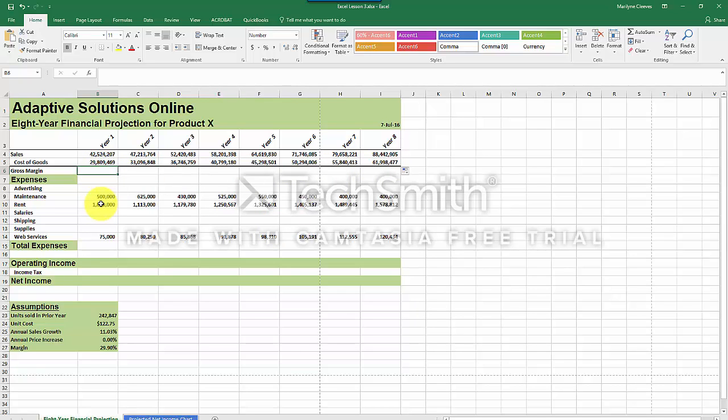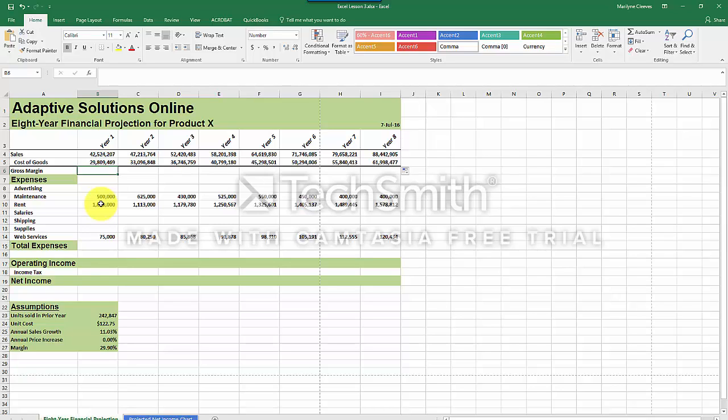Now we go to the gross margin. The gross margin is the sales minus the cost of goods. No, it says minus B5, so it would be, yeah, the sales minus the cost of goods. The thing that I want to make sure that you're doing is you are not typing in these cell references.